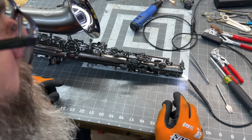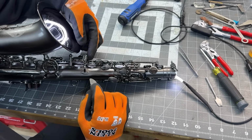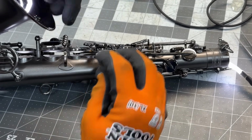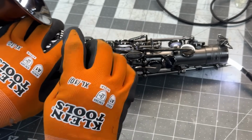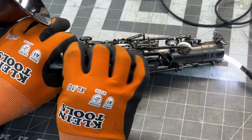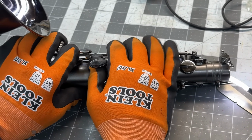Now let's see if I can illustrate that a little bit better. If I use a pad slick to be my finger, okay, and then I close this A key here, what I'm flexing up on is the actual key pearl that pushes down for the B flat adjustment. So I'm coming through here, and if this were my finger, I would hold down the A key and I would flex up here. So I just replaced that pad slick with my finger, and it's nothing more than that.